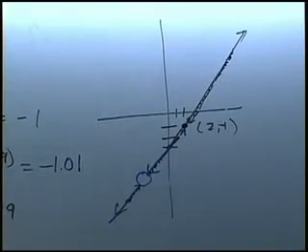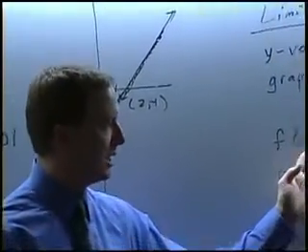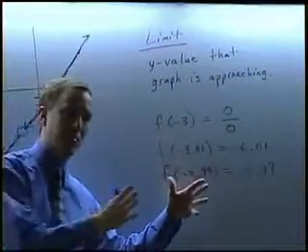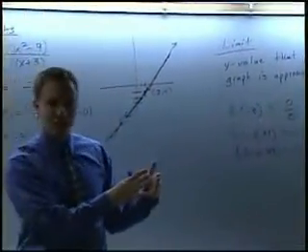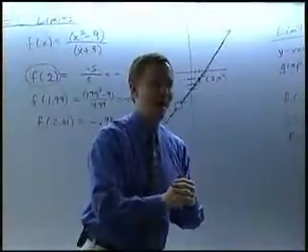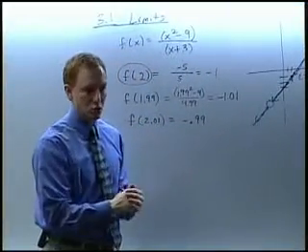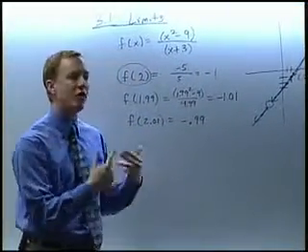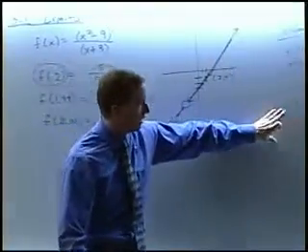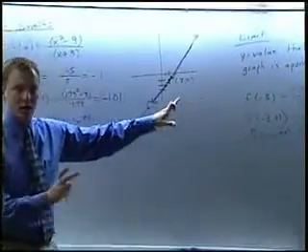All right, now, sometimes this is the best that we can do. If we need to approximate a limit, the best we can do is just look at the behavior coming from the left and the behavior coming from the right. However, there will be other times when there are some algebra tricks that we can use to solve for this without having to do the plugging in and trial and error.